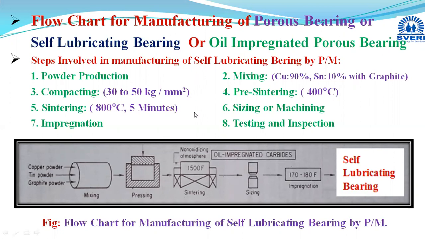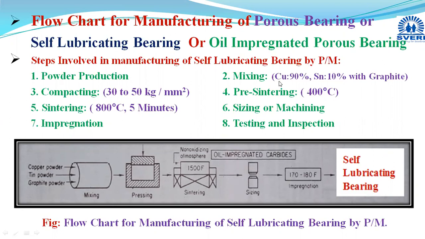We are going to use tin bronze. Copper will be the base metal or parent element, and tin will be the alloying element. The approximate composition is 90% copper and 10% tin. Along with this composition, a very small amount of graphite or any other binder is required. It is added in very small quantity. Here we require copper, tin and graphite powder.